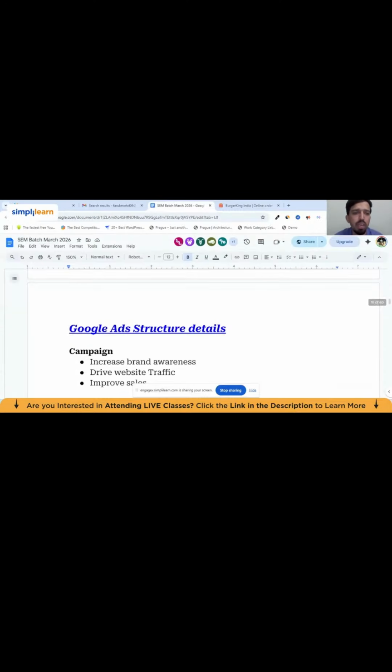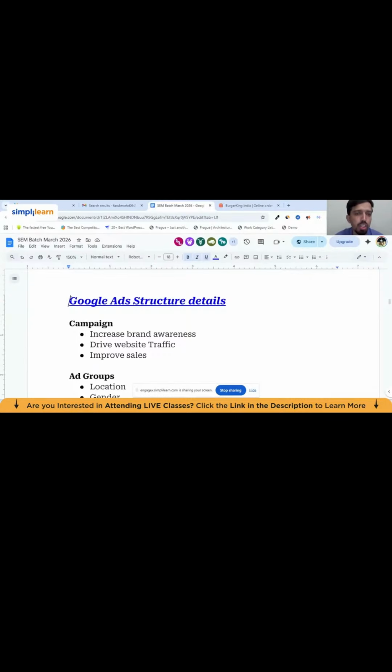So guys, once we are done with it, let us just see some of the objectives that we have. I would request you people to quickly note it down, guys. In the Google Ads structure, once we get started, you will have a campaign. In campaigns, what are the options we are going to have? In a campaign, we have brand awareness, the second one is traffic, and the third is sale. The first one is you just want people to know about your brand. The second one is pulling the traffic, making them come to your website. Third is making them purchase something. That is a sale. So these are the 3 campaign structures that we are going to have.